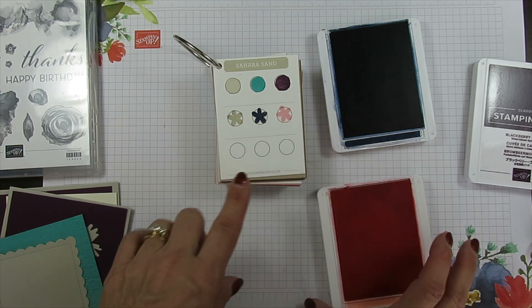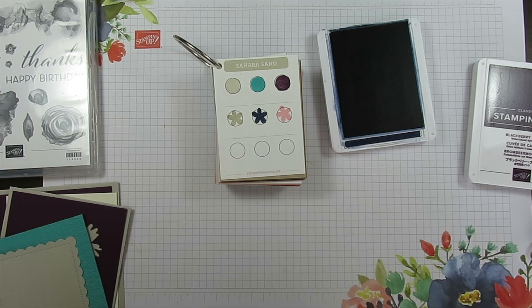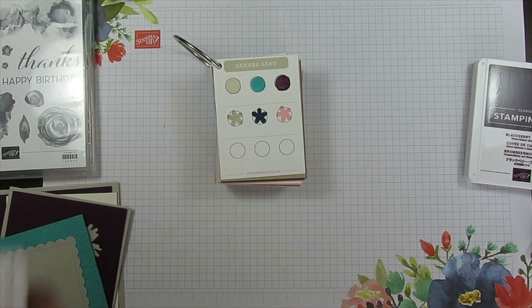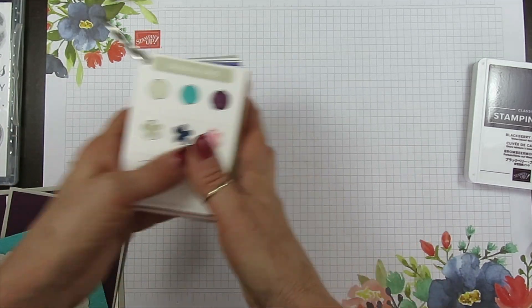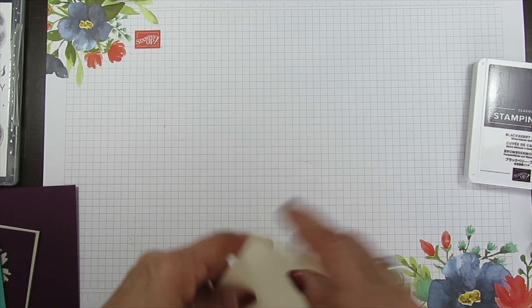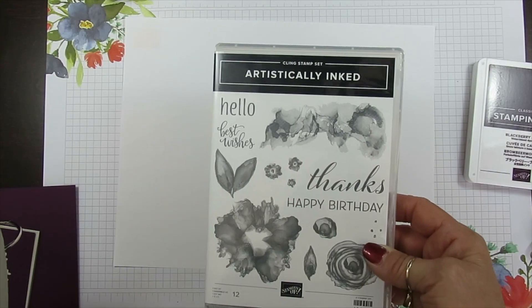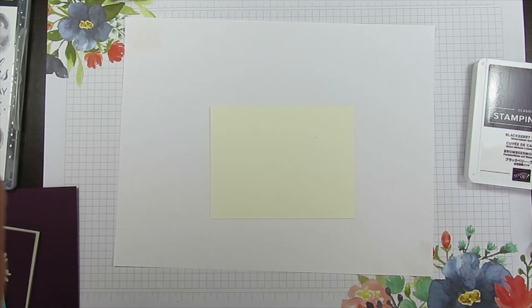To see the finished card on this, visit my blog right below — you're going to have the finished card there. Now let's do the one that I created here. That's Sarah Sand, Bermuda Bay, and Rich Razzleberry. I'm going to put the scrappy paper and I'm using Artistically Inked — that stamp set is awesome to play with color. The greeting is 'After the Storm,' which I'm using just because.